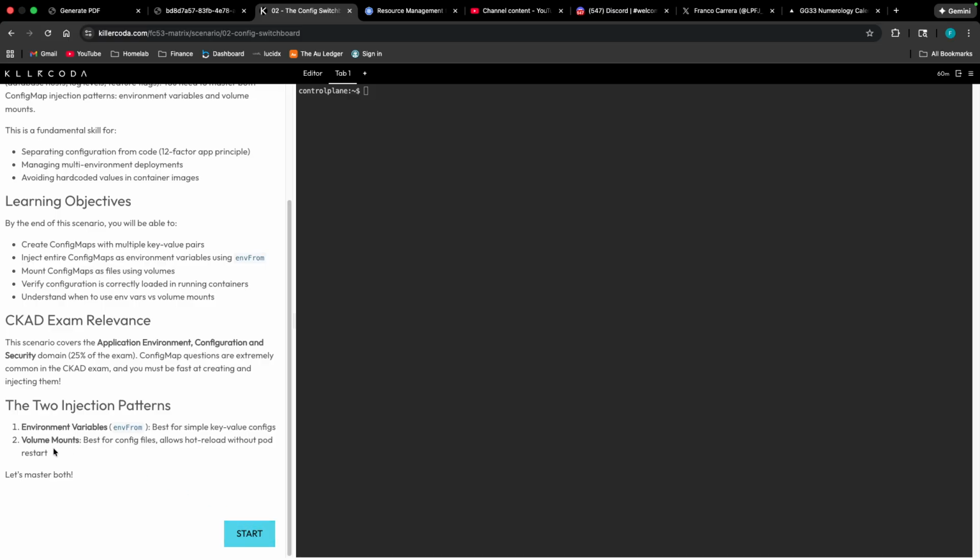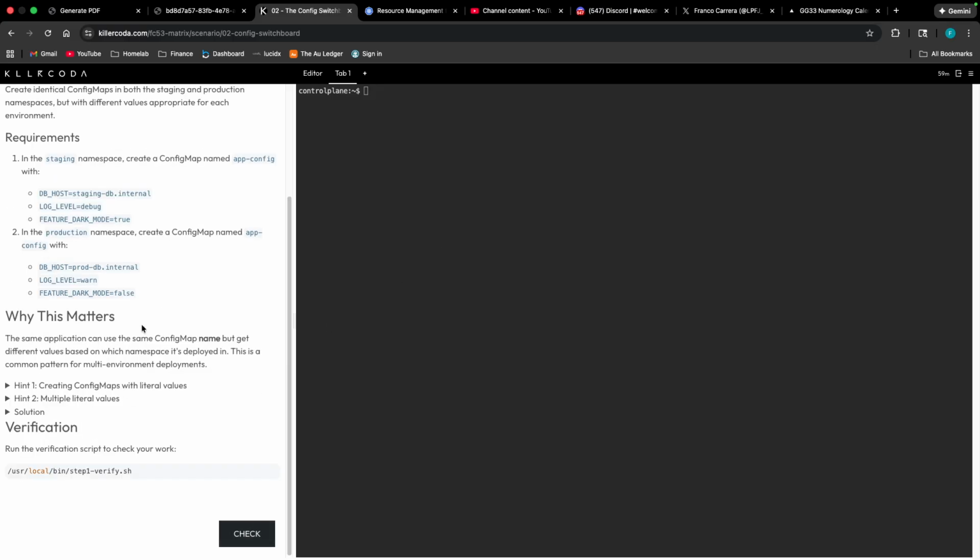Before we start, a quick tip I can give is there's also a third, but I guess it's part of one. When you mount ConfigMaps as environment variables, you can also specify the environment variable name. I repeat, this is super important for your exam, and you will more than likely come across it. You will have questions that might ask you to just inject the environment variables and have them be named after the ConfigMap keys, or you might have to specify the environment variable yourself and then just pull the key value from the ConfigMap or Secret.